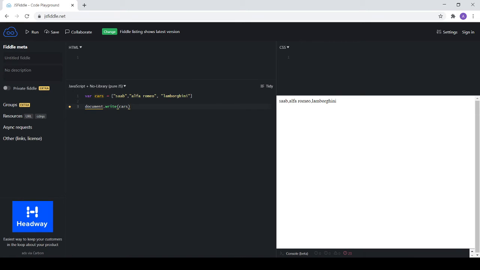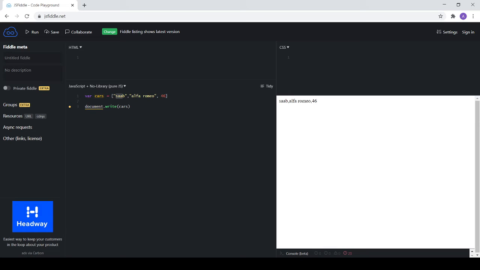So I think I've shown you in one of the previous videos, if I see the type of cars, it'll say object, which basically means an array is an object in JavaScript, right? So it's creating almost like an object which has these multiple values. And the interesting part here is that you don't have to store just strings, you can store numbers also in an array. So essentially you're creating a data type which can store multiple data types.